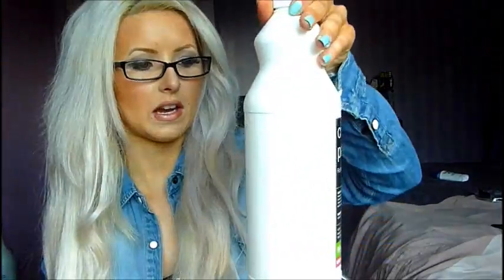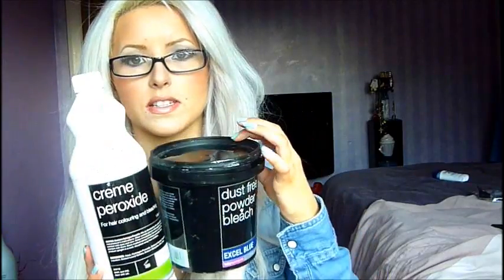The things I use for my hair are Blue Excel powder and cream peroxide in 30 volume. You can get them as a pair from eBay — not expensive, about £16 for both. I don't measure these; I usually mix them to a cream, like a cake-mix consistency — no lumps or bumps. You don't want it too runny and you don't want it too thick, just think of how a cake batter looks.